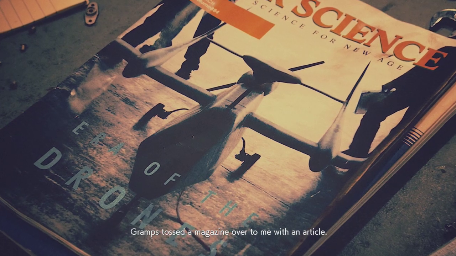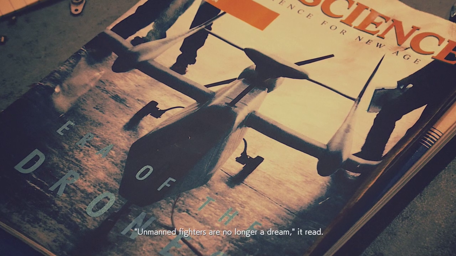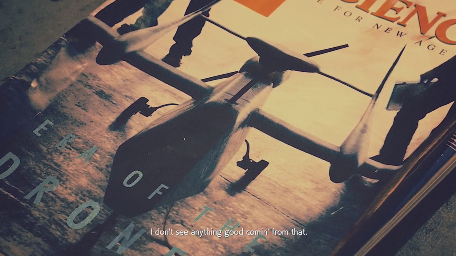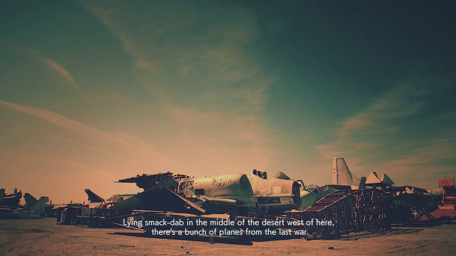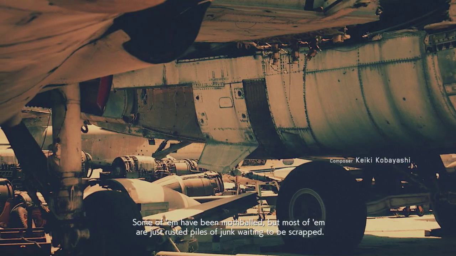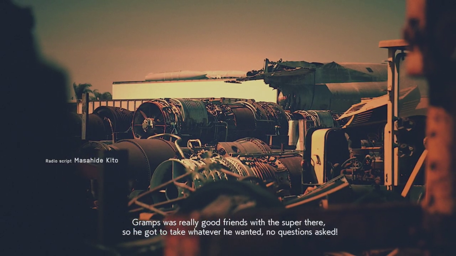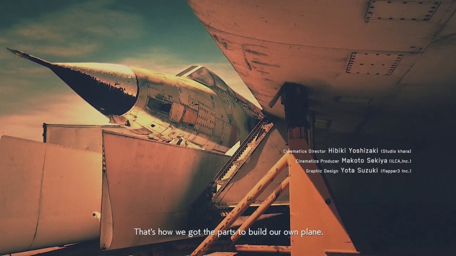Look here. Gramps tossed a magazine over to me with an article. Unmanned fighters are no longer a dream, it read. Pilots taking to the skies will soon be a distant memory. I don't see anything good coming from that. Know what? Lying smack dab in the middle of the desert west of here, there's a bunch of planes from the last war. Some of them have been mothballed, but most of them are just rusted piles of junk waiting to be scrapped. Gramps was really good friends with the super there, so he got to take whatever he wanted, no questions asked. That's how we got the parts to build our own plane.